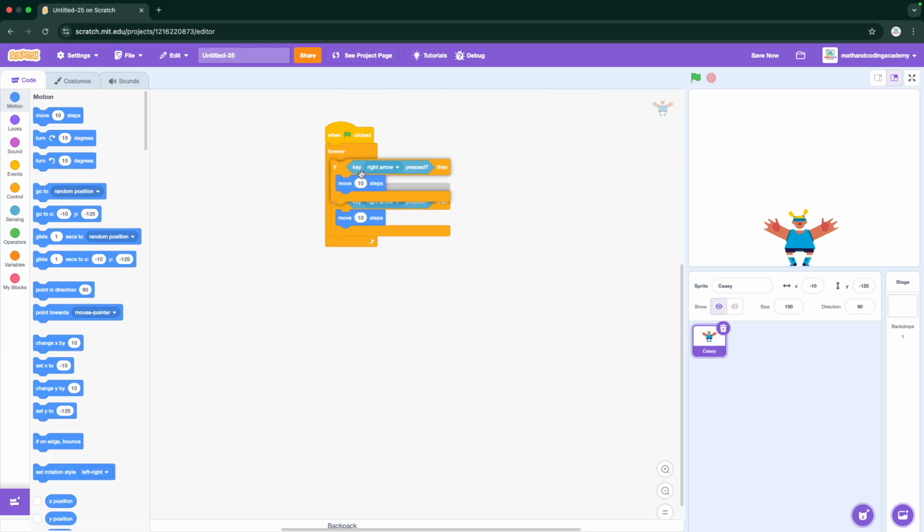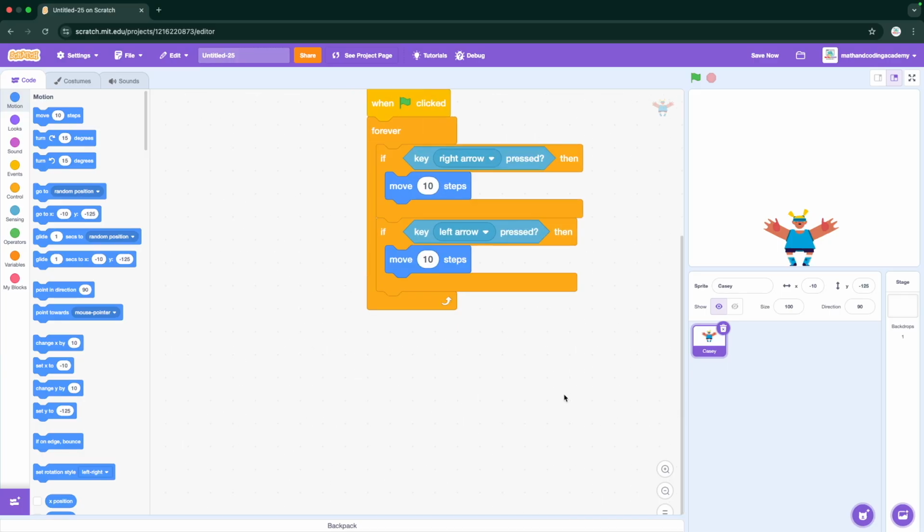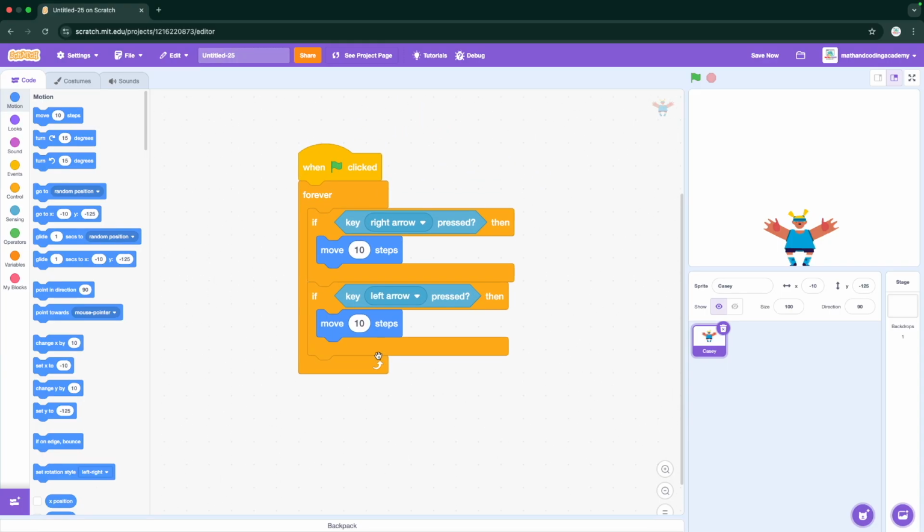And I can right click and duplicate and do the same thing for the left arrow. Let me zoom it in. Now, when you go to the left of the screen, then it actually becomes the negative x-axis. The negative x-axis will mean that we have to change this 10 to negative 10.